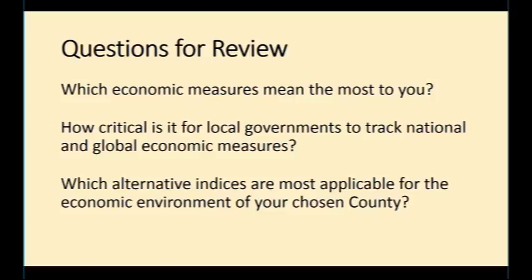I believe it's important because we need to know kind of what's going on in the broader economy. As we referred to in the first lecture, Friedman made it very clear that we are more interconnected, so the chances of having that insulation from global economic activity is not as great as some localities had it. And looking at some of those alternatives that we talked about, and perhaps some other alternatives you can find, I would certainly encourage you to use Google to look up the Richmond Fed, the Richmond Federal Reserve. They have a lot of economic measures, and there are some relating to industrial, to manufacturing and non-manufacturing activity, and I think that would be interesting to look at.